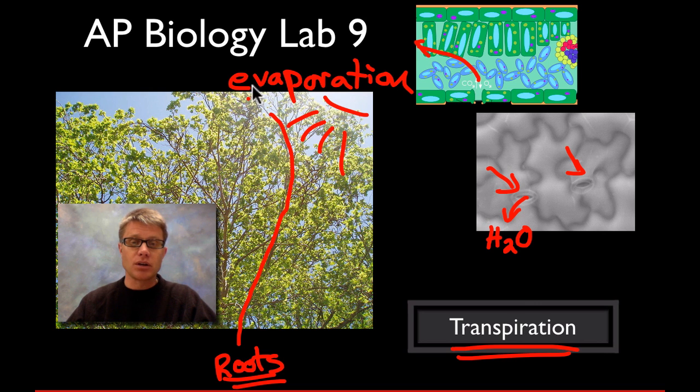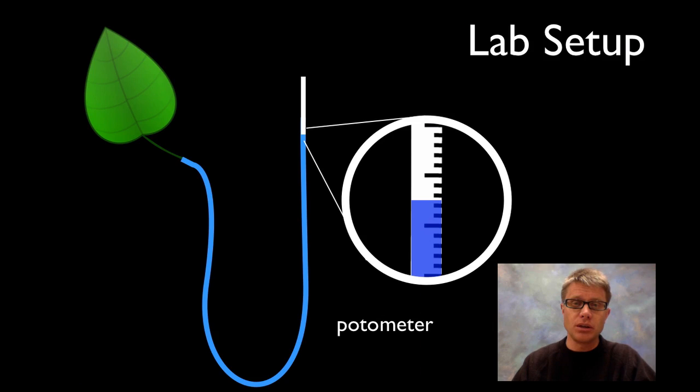In this lab what we're going to do is measure the rate of that. Now it's hard to measure an actual tree, so we'll be using something called a potometer. Potometer looks like this. What you do is you take one leaf and that one leaf is going to be connected to a tube. You have to make sure that it's airtight right here. And then that tube is going to be filled with water all the way around over to here.